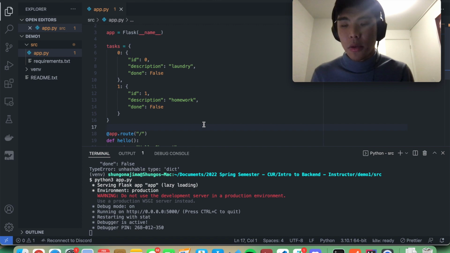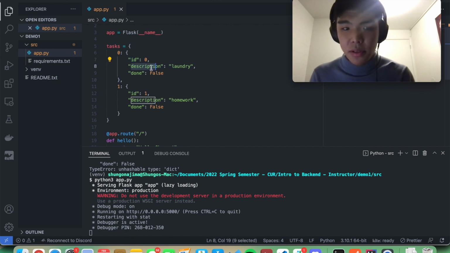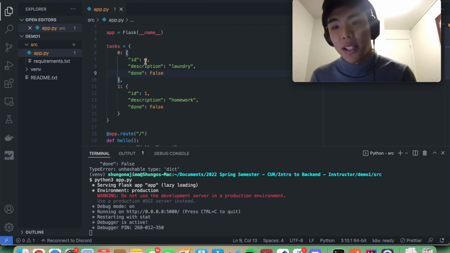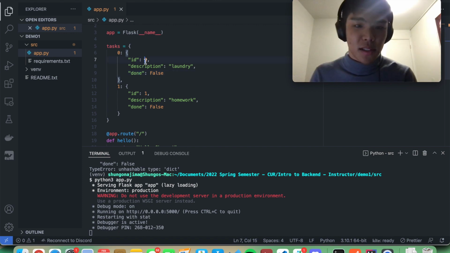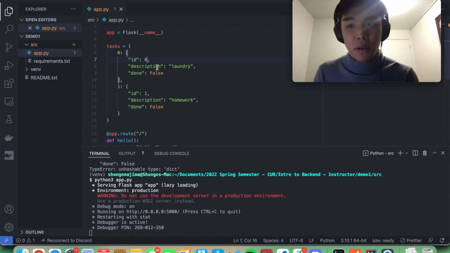Okay, so we're back. We just made a hard-coded dictionary with 2 tasks, right? We represent a task with a dictionary as well. It's going to have an ID field, a description field, and a done field. The ID is going to be important for identifying tasks because each task will have a unique ID. This number will allow us to identify things correctly. Because if we have 2 tasks called laundry, then it gets complicated to identify them. So the way we're going to do it for this class is just to use unique numbers for that matter.